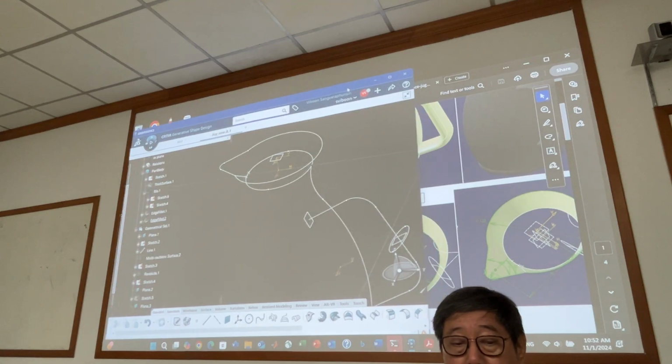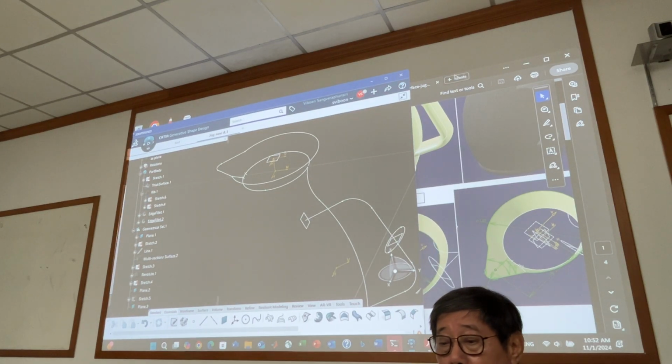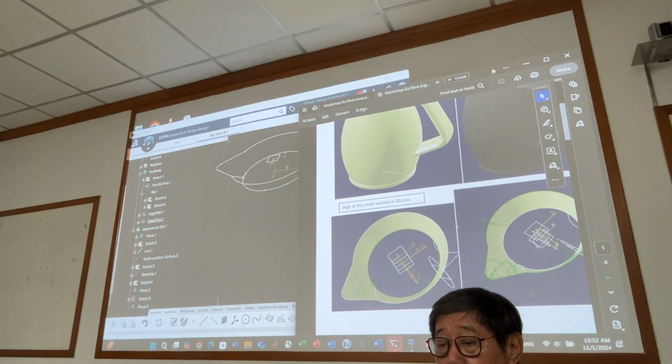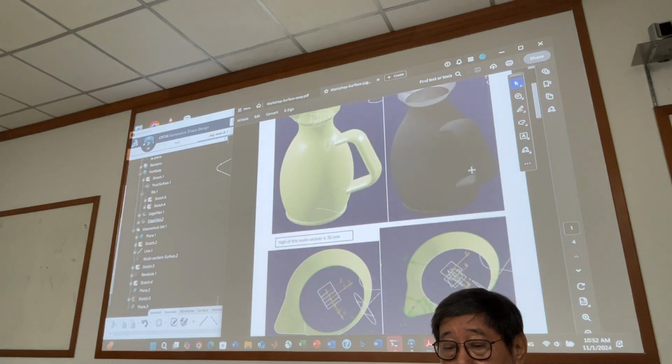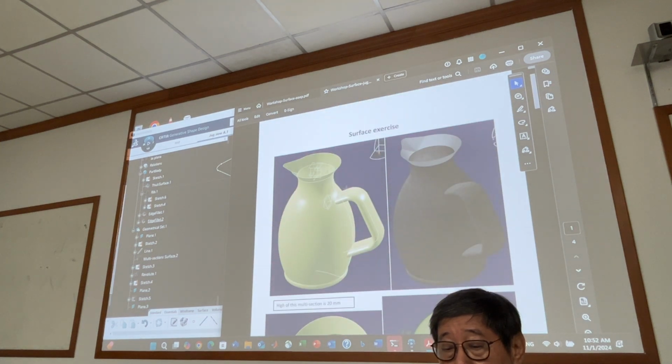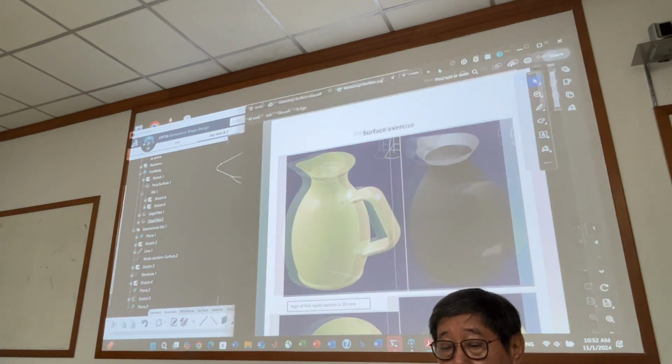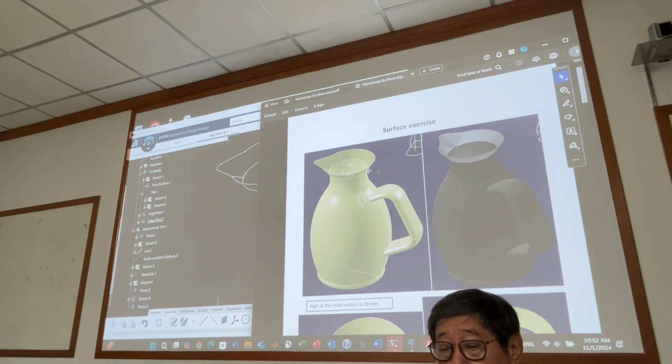Okay, is there any question? Yeah. The other one, this one. The other workshop, this one. Okay, you check. You can do it many ways anyway. The more typical one is this one.